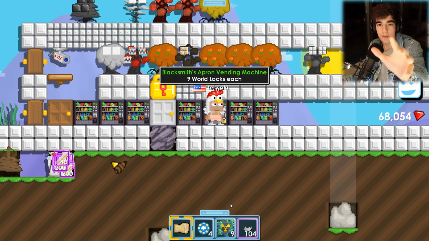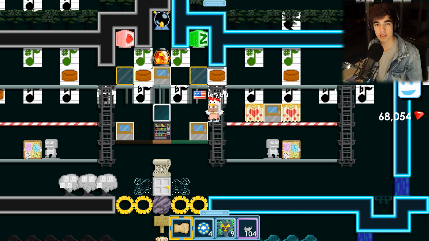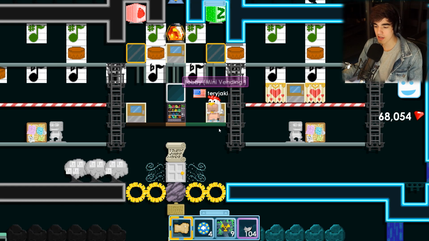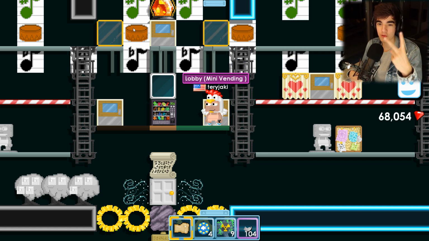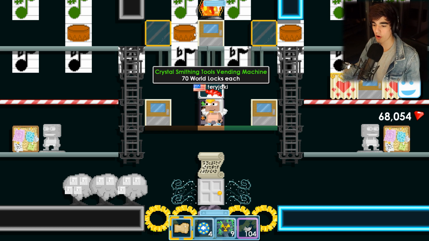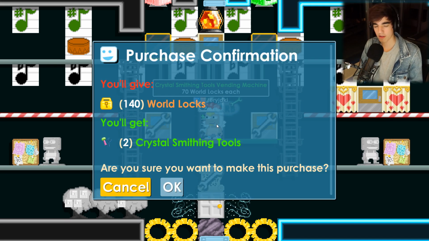Now we need our last item in order to smith, and that's crystal smithing tools. Okay, guys, I honestly have been searching for such a long time already. And well, if you want to make the crystal smithing tools yourself, you need 2 black crystals. So that's really expensive. And in this world where I'm in right now, the owner sells it for 70 world locks each. And I know that's really expensive, but well, 2 black crystals are more expensive. So I'm going to buy both because I want to smith in this video and I want to smith in the Road to Sponsor video. So I need 2. Let's buy them.